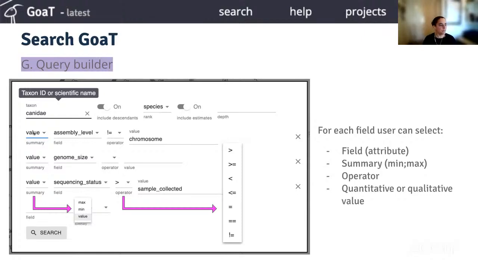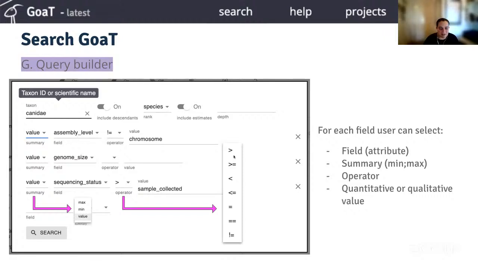So for value, we have the actual value that we want to restrict the search on. For some of the attributes, you can actually get max and min. So give me the max genome size equals, I don't know, 2, I'm making that up. Chromosome number: max chromosome number equals 2. So it will give me a list of all of the candidates with a maximum chromosome number of 2. Of course, it's going to retrieve nothing. But if you put 60, it might get something, right?